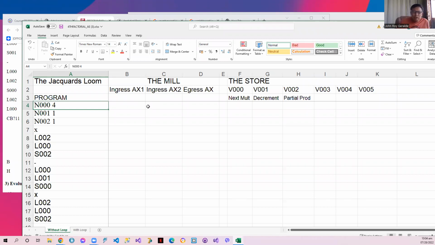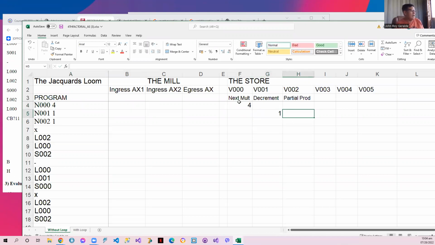Okay? You're doing programming right now, right? In your other class, Introduction to Programming 1? So you will be discussing looping there. We will also do that again, because we'll have some programming towards the end of our course. So N004, which means that this will become 4. Any questions?